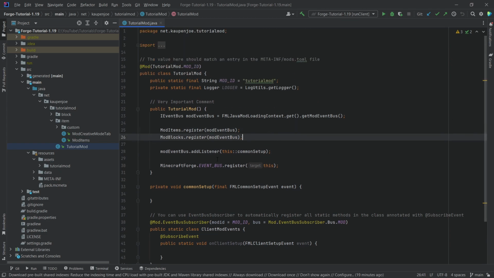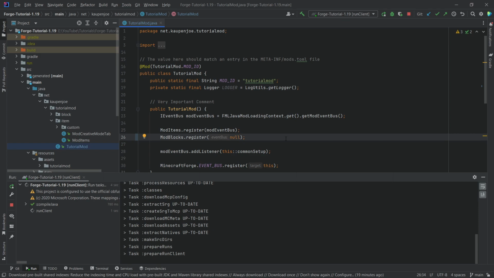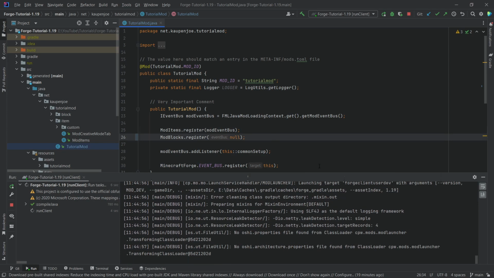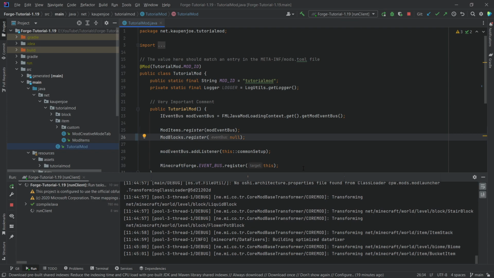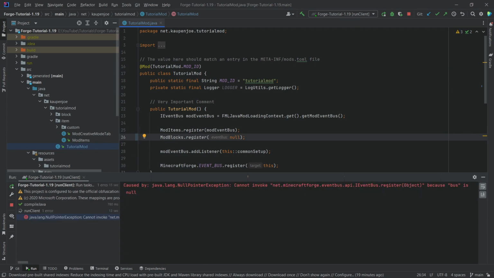This is one of the easy errors that might occur, but there might also be something like a null exception. If you pass in a null over here, in this case it doesn't care, it's not going to mark this as an issue. If I run this, at some point we're going to get a null exception. There's all kinds of exceptions. You can see, there you go, Java lang null pointer exception, cannot invoke a certain method here when the bus is null.